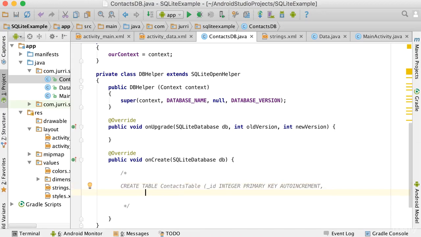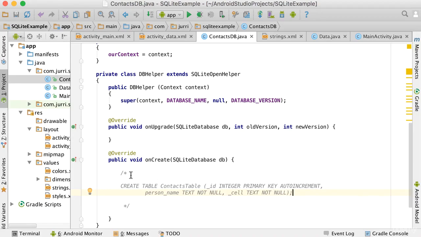And then the second column that we're going to use is that person name of ours. That will be text, and it will be not null, so it cannot contain null values. Then we're going to say a comma again, and then the next one will be underscore cell, the cell number column, and we're going to also say text not null, and then we're going to close it off and end it off. So this is the SQL statement in order to create our database for us.